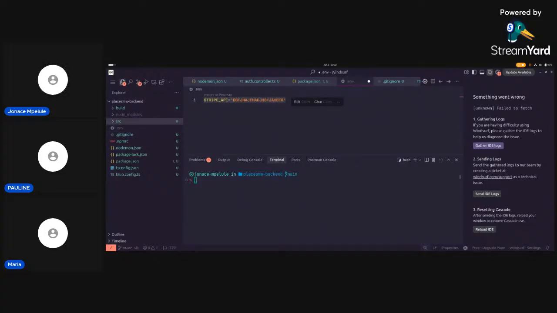So before we go to Prisma, let me show you how we use the .env file here.